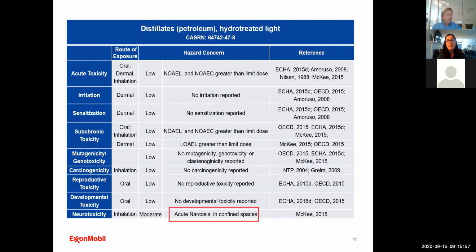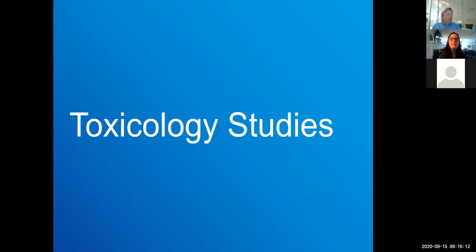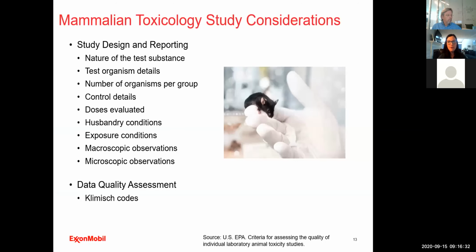So if anyone wants additional details on this, my paper was published in the IOSC proceedings in the last issue, so I'm happy to share this reference and all of the additional details that come along with it, if anyone is curious. So when we think about toxicology studies, since the Deepwater Horizon incident over the last 10 years, there's really been a lot of work in the space to look at the dispersants used during the response. And of those, many of the studies focused on Corexit 9500.